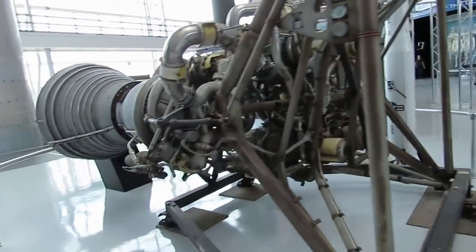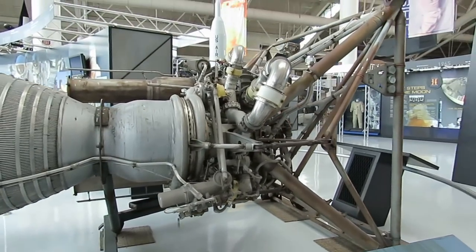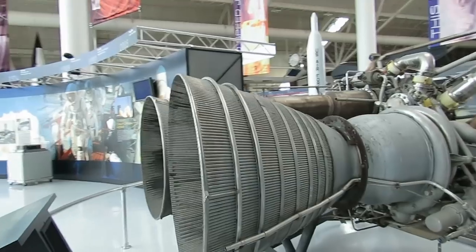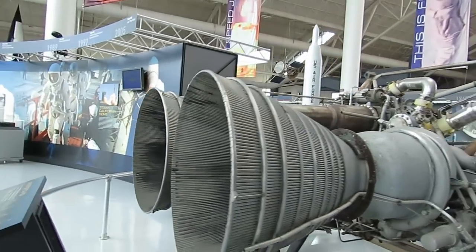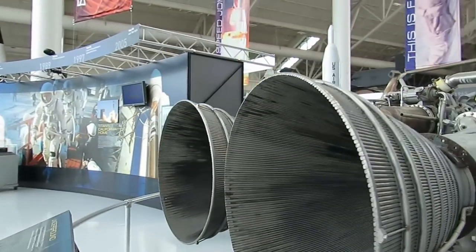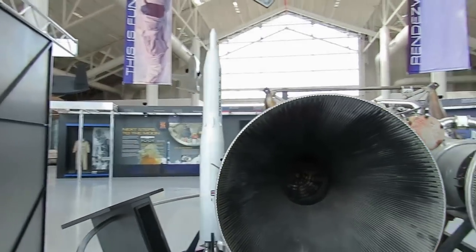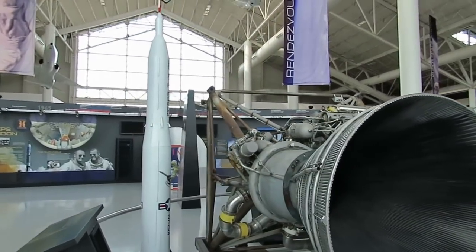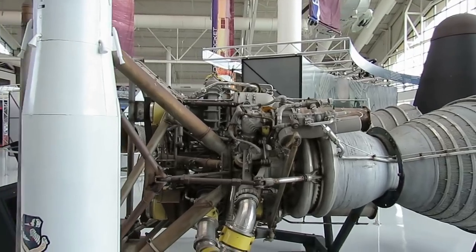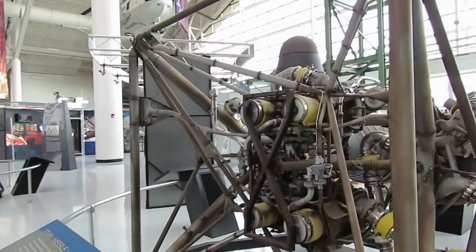And this is Titan 1 equipment here. This is the kerosene and liquid oxygen fueled engine from a Titan 1 first stage. Looks a lot like the one from the Titan 2. But that one used hypergolic fuels and did not use kerosene and liquid oxygen. That was one of the issues with the Titan 1, it took time to be fueled before it could be flown. And with the cryogenic fuel, it could not be stored, so you had to have a long delay after launch order before it could be fueled and ready to fly. And the Titan 2 used hypergolic fuels, which could be stored for quite a long time, and it was ready to fly in seconds.